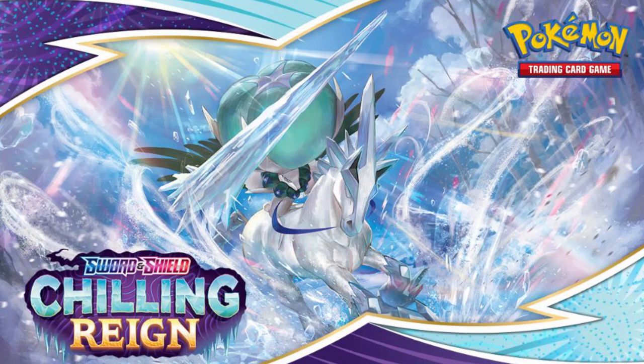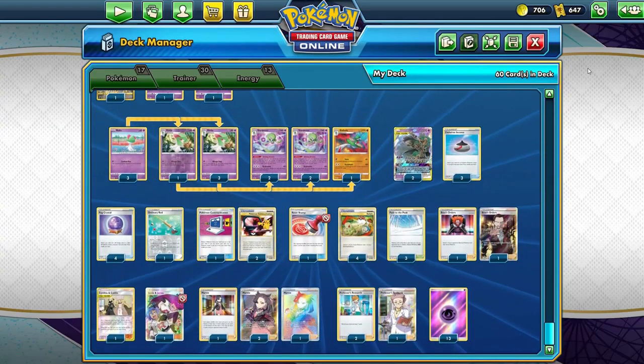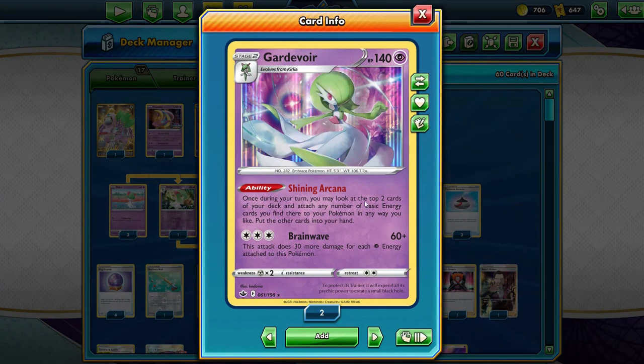Chilling Reign is finally here, and the first Chilling Reign deck I want to try is one of my favorites. Gardevoir, of course. Let's try it. Oh, very good card. It's gonna be an ice time here, isn't it? Anyway, so Gardevoir, Shining Arcana.